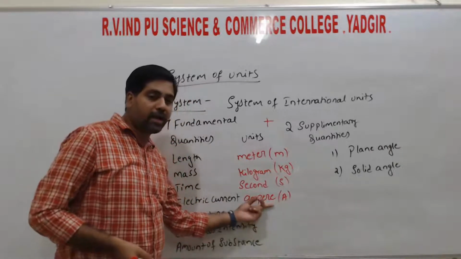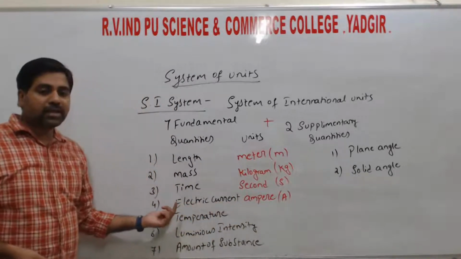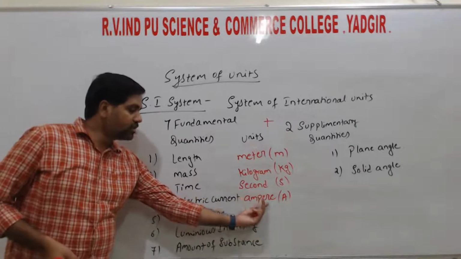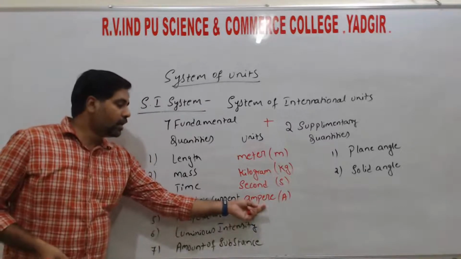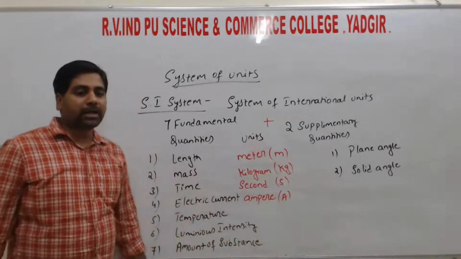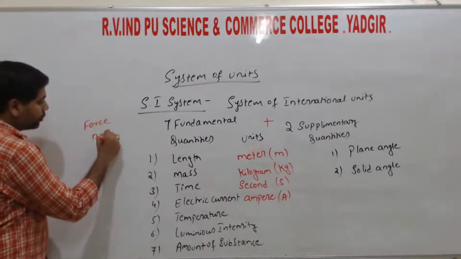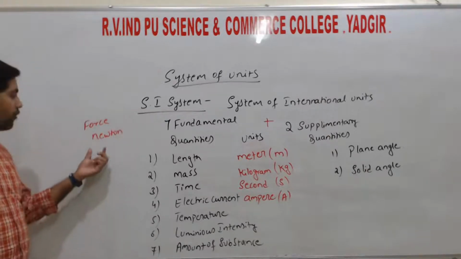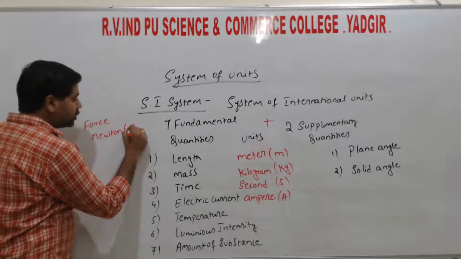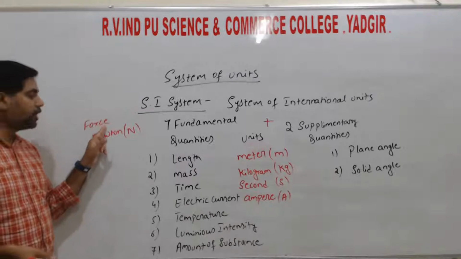This is only valid for units named after scientists. If we name a unit after a scientist for any physical quantity, then in words it starts with a small letter, and for the symbol it should be a capital letter. For example, for force the unit is Newton. If we write it in words, it should start with a small letter. If we denote it with the symbol, it should be capital N.